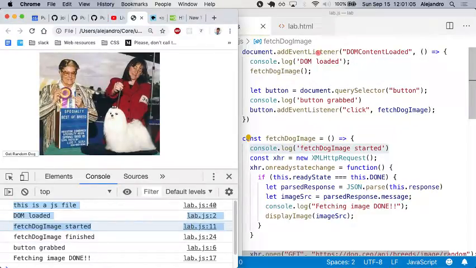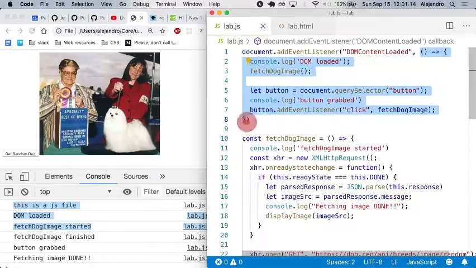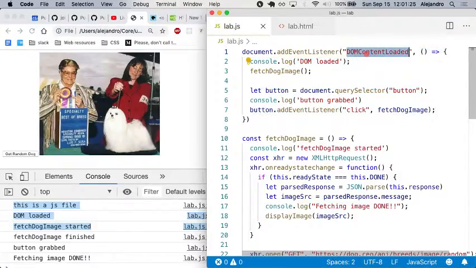One more time: when we do document.addEventListener DOMContentLoaded, and then we pass in this function, JavaScript is saying, hey, I'm going to be listening for this event. Whenever I see this event, I'm going to call this function, right?